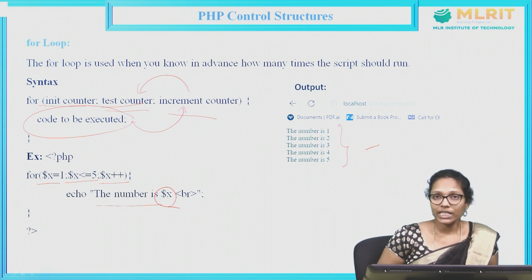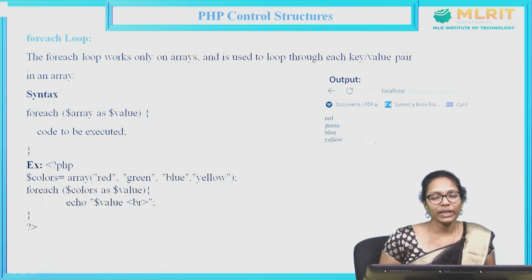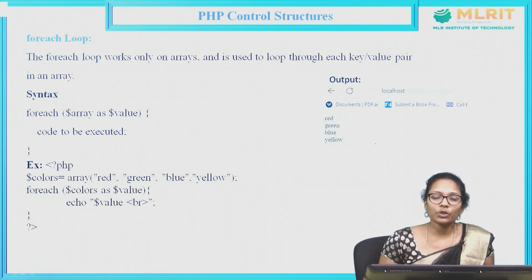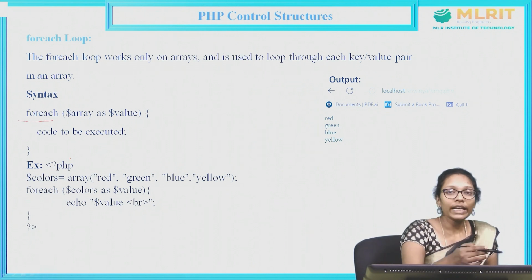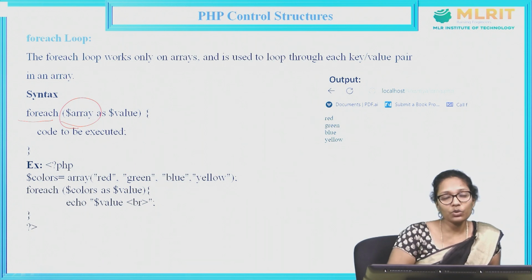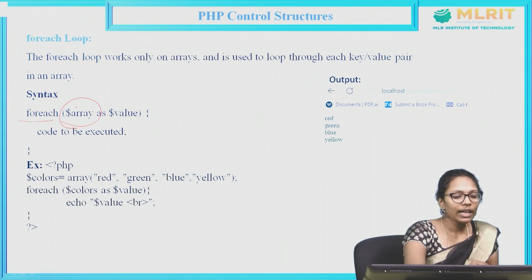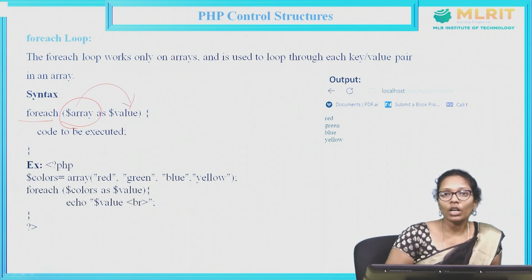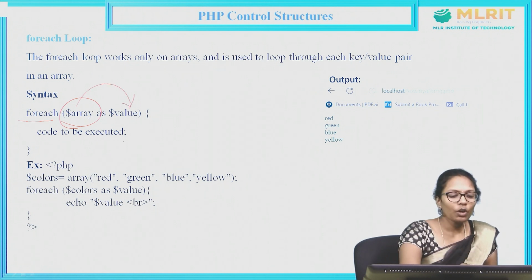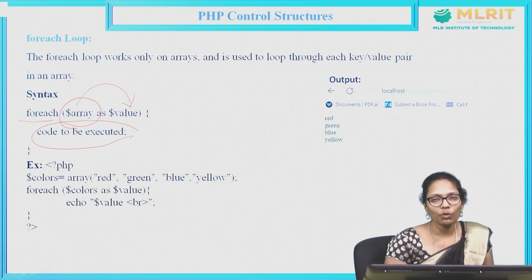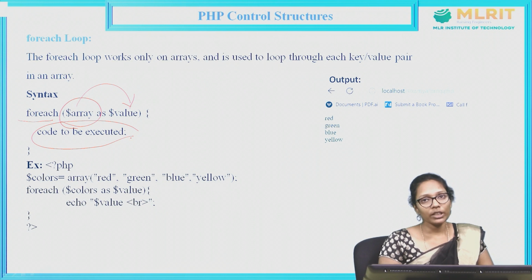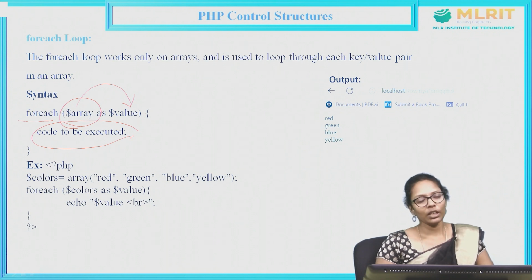So along with these three, we also have the foreach loop in PHP. The foreach loop is generally used with arrays. So here in foreach, you are iterating an array. In an array, we have multiple values. So at each iteration, you are taking one value from the array and storing that value in a variable called $value. So that $value you're going to process, you're going to print, whatever you want, you can do that. But generally the foreach loop will be used with arrays.